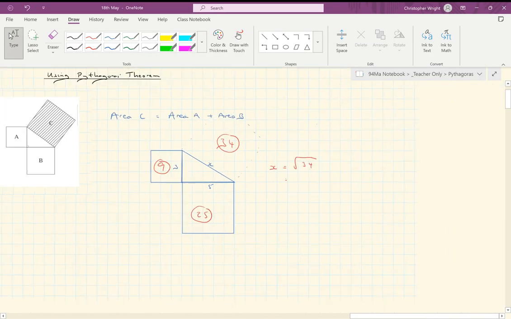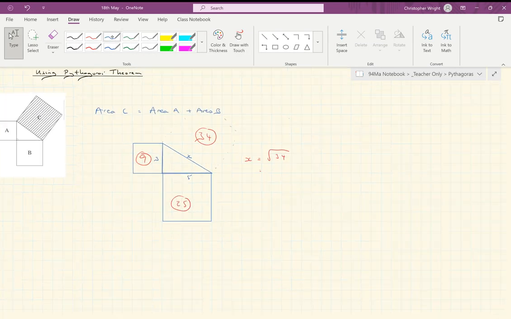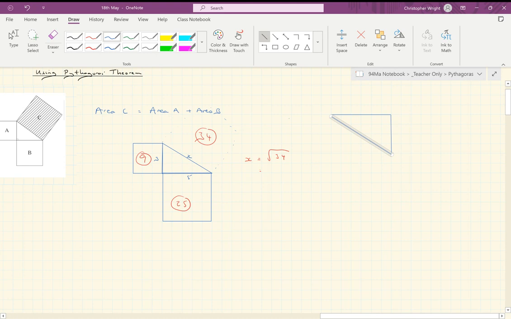All right. Let's do one more. Let's draw it another way up. Let's draw it like this, and like this, and like this. And we will have 6 here and 4 here. We need to find x. Now, x is the hypotenuse. It's opposite the right angle. So I know that the square on the hypotenuse is going to be the biggest one. So the hypotenuse is the longest side.